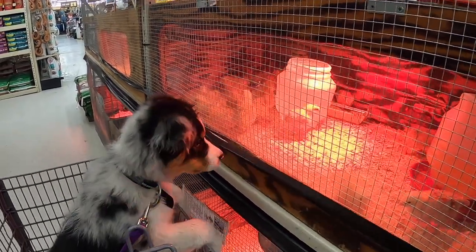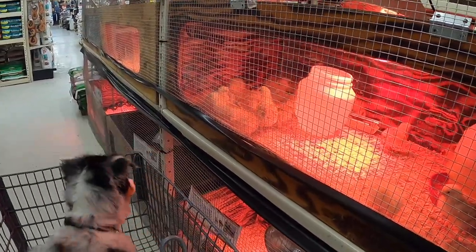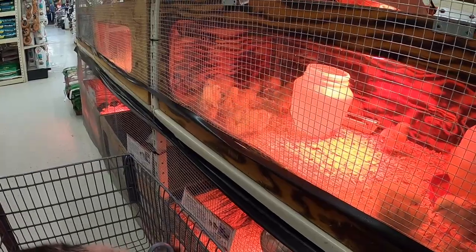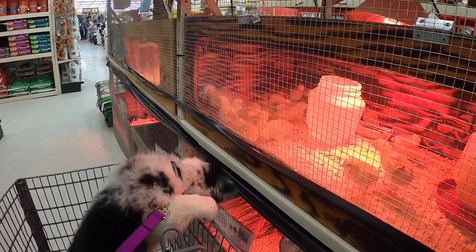I've seen some of the ranchers that actually teach these dogs how to herd. They'll put them out with the chickens and the ducks, and that's how the puppies learn how to herd and get their skills even further than what she has.